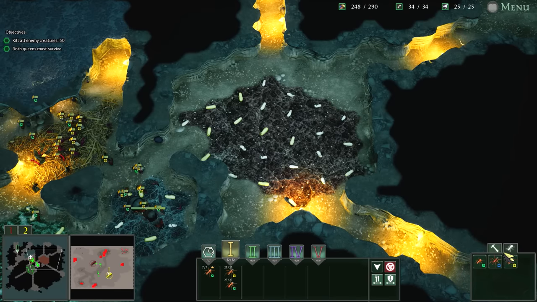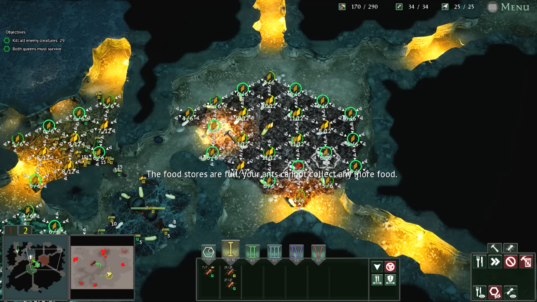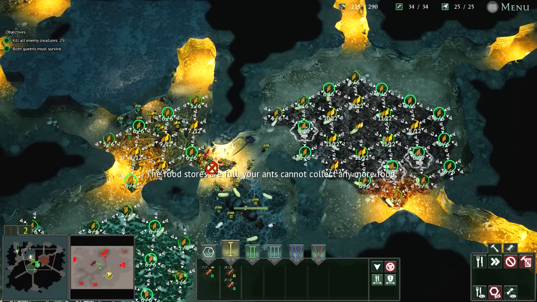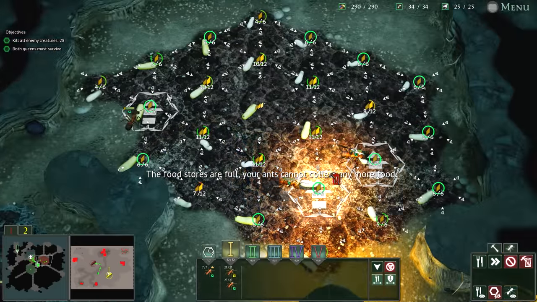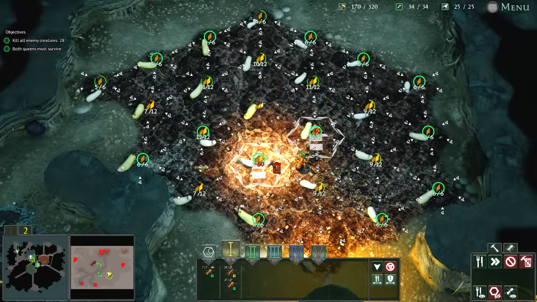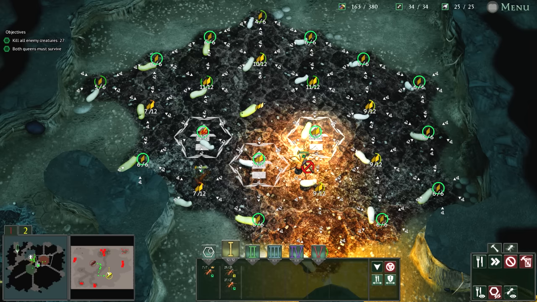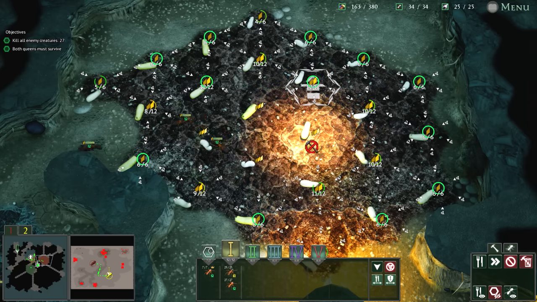So we'll quickly switch back to our nest. We'll upgrade that one. That's going to give us some level 3s. Upgrade some food storage, because we actually do need it. And then once we get this, that's another level 3. Level 3. Level 3. Oh, yes. And level 3. Done and done.